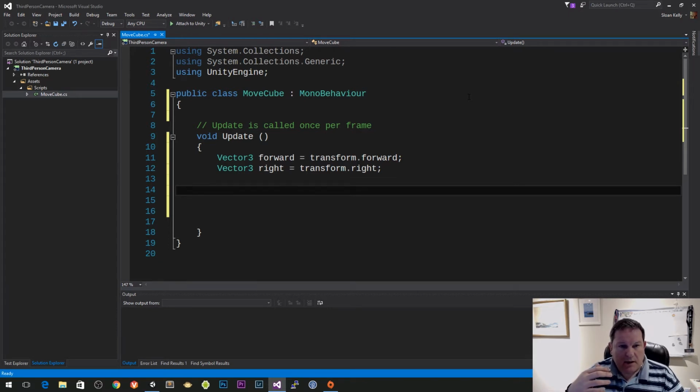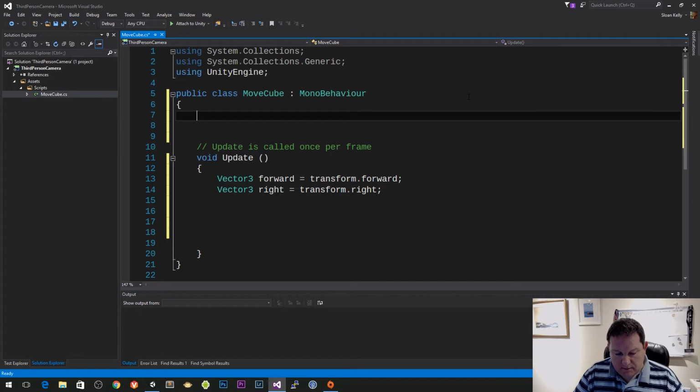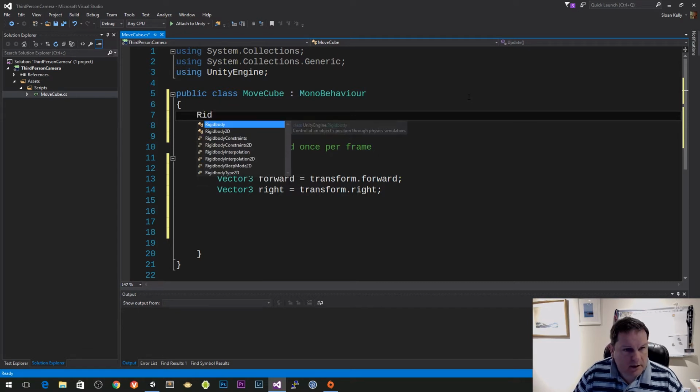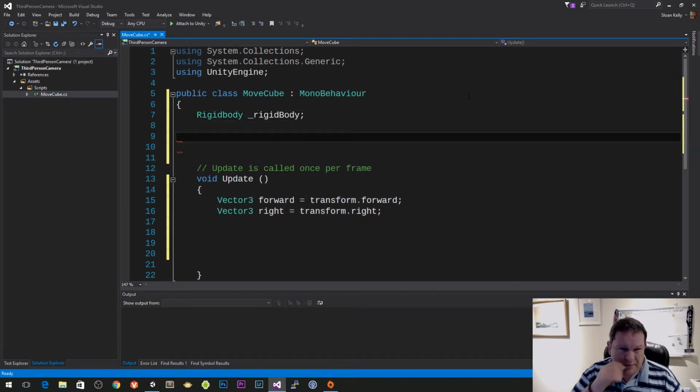And then I'm going to add a force to that rigidbody. So I'm going to have a Rigidbody. I'm going to call it _rigidbody because there already is a rigidbody, which is got to be compatible, and it needed a whole bunch of things.